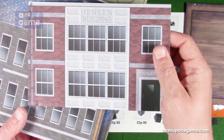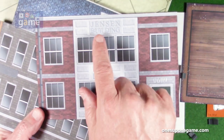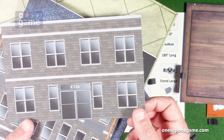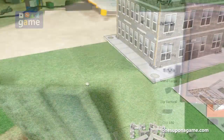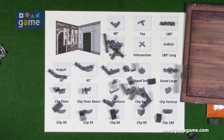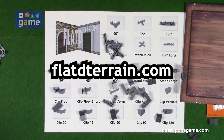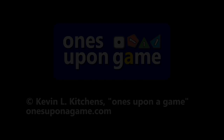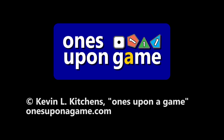One thing I added is a non-marked building version — everything's the same, it just doesn't say 'Jensen Building' or have a street number, so if you want multiples you can use it. You'll see that linked under Flat D Terrain on DriveThru RPG. The clips are 100% free. You cannot redistribute them — you must point people to the DriveThru RPG site or to FlatDTerrain.com, and the link will be in the notes on this video. I hope you found this interesting and something you can use, and hopefully we'll see a lot more designs using the Flat D Terrain system. Thank you again for watching. God bless you. Bye.